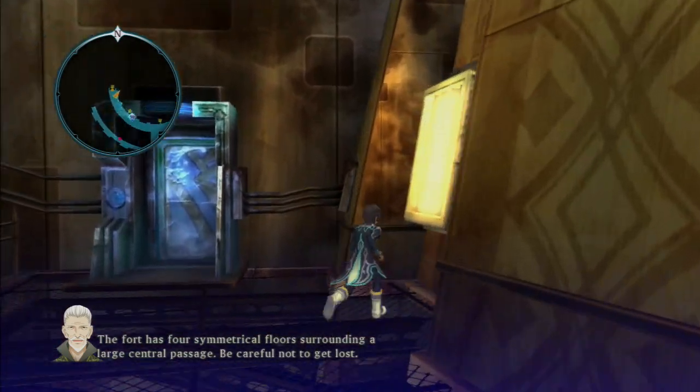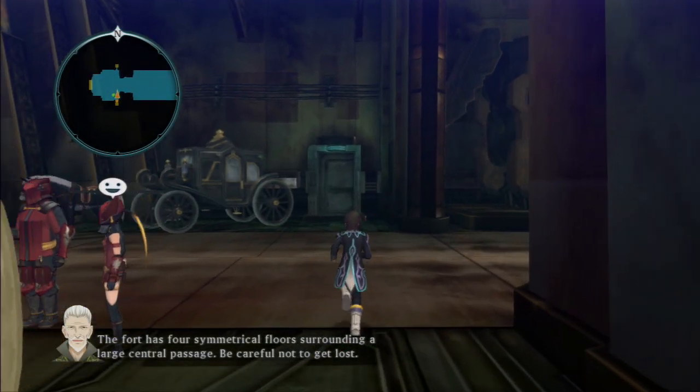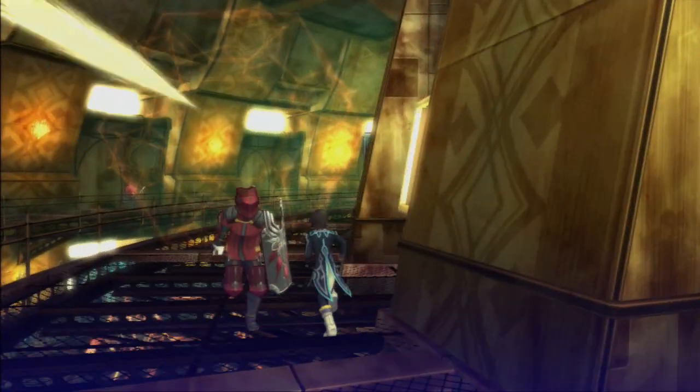The fort has four symmetrical floors surrounding a large central passage. Be careful not to get lost. How would a butler possibly know that? Just who are you? Attack!